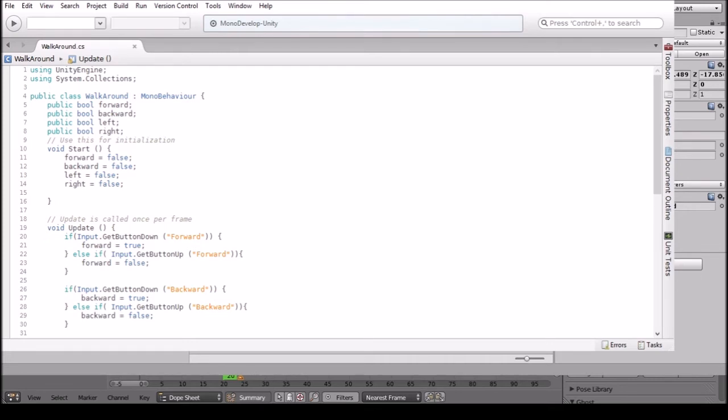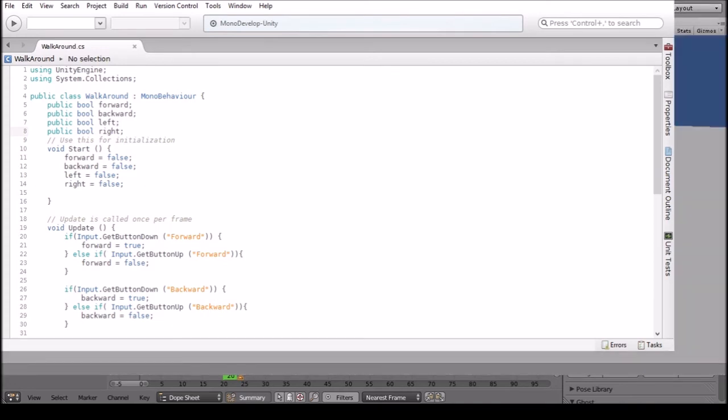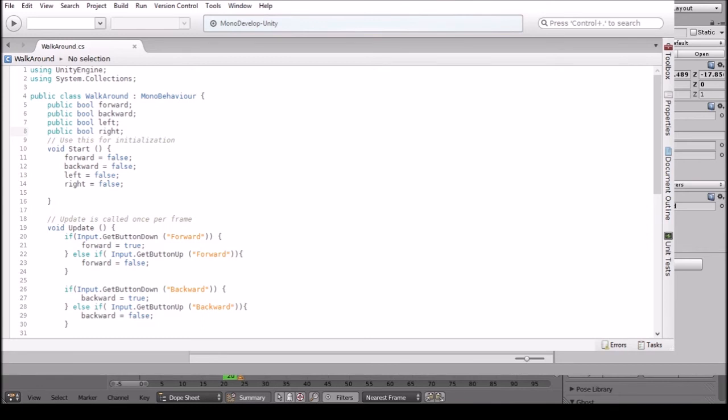So see how I set all these to public? All of these instance fields to public. It's really cool in Unity. You can access them right here inside the inspector if you set them to public. So if you keep looking at, shoot, give me one second here. I'll maximize this. Keep looking at this game view. You can tell right here, you can see forward is becoming true, right is becoming true, left is becoming true, back is becoming true. And it's nice because for testing purposes, a lot of times you want to set your instance fields to public just so you can see what's happening within the environment and the actual game that you're working in.